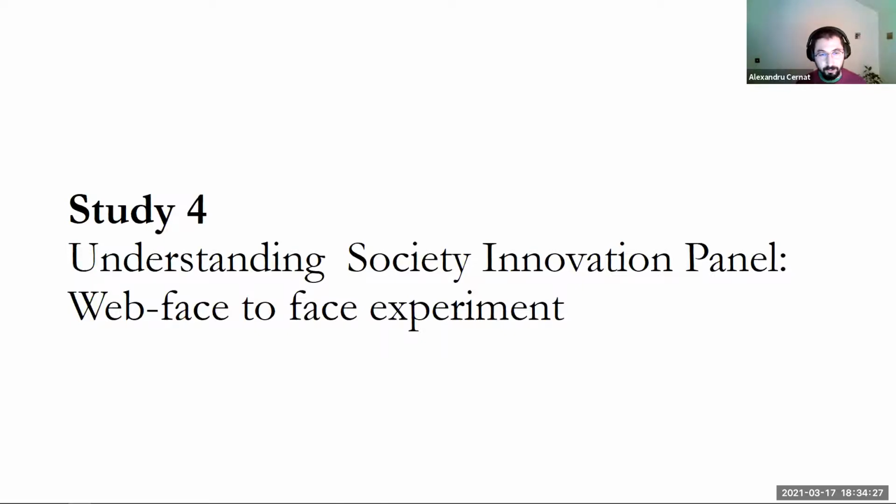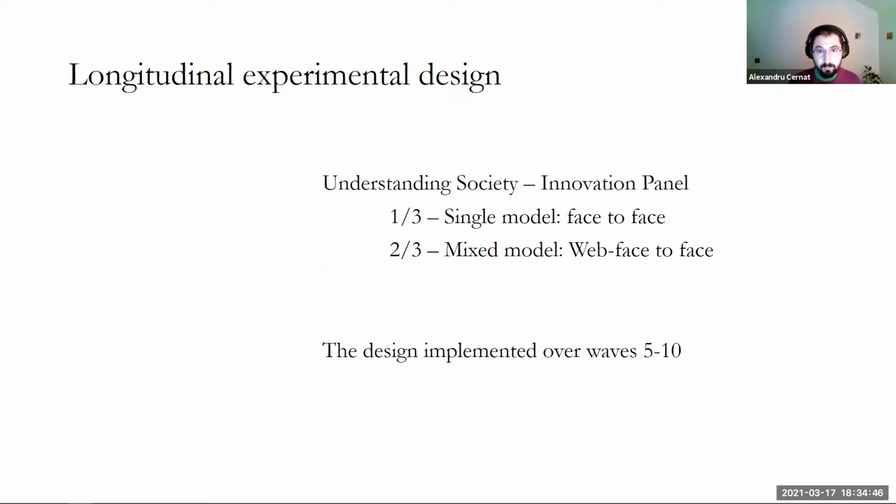Okay, study number 4, almost done, almost at the end. Here we look at the Understanding Society Innovation Panel, and here we have an experiment. We have data collection where, on the one hand, we have a group that is just face-to-face, single mode, and then we have a sequential mixed mode with web and face-to-face. Around 1/3 is in the single mode face-to-face, and around 2/3 are in the sequential web face-to-face.